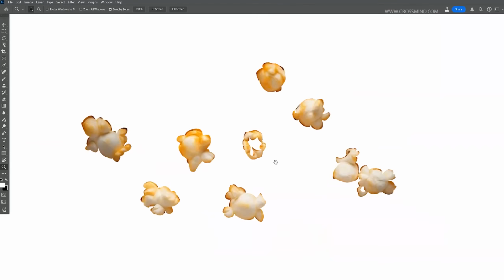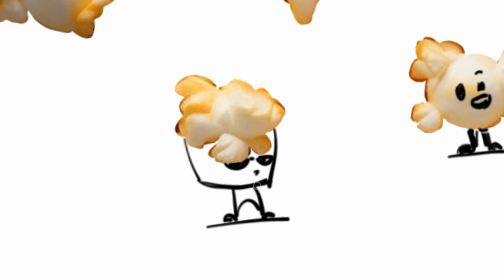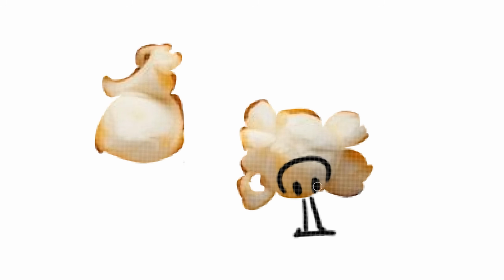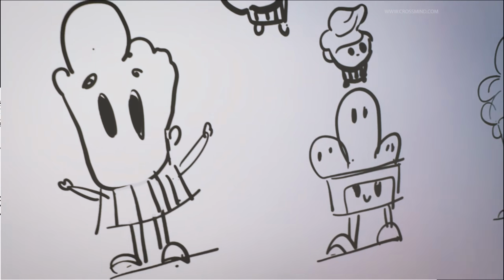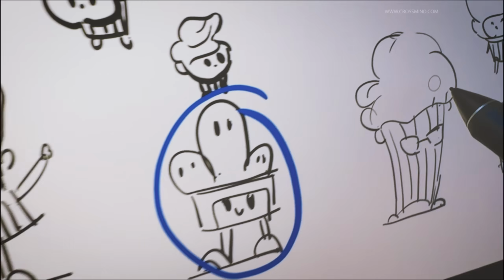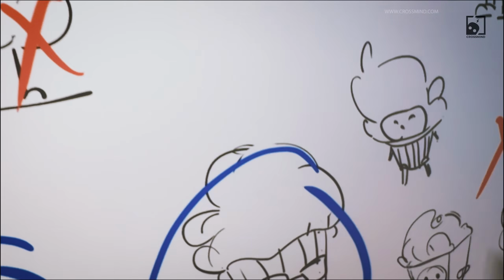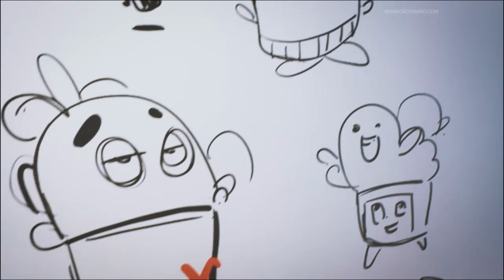Somewhere in the process, I started tracing over photos of actual popcorn. The shapes were messy, organic and unpredictable, but I kept spotting interesting silhouettes in them, so I just wanted to try it out, and I thought maybe there's a mascot hiding in there. I did a bunch of sketches, most of them didn't make it past the first glance, but that's still useful. I always find it helpful to know what doesn't work. It at least narrows down the direction and I start to see where the character might be hiding.